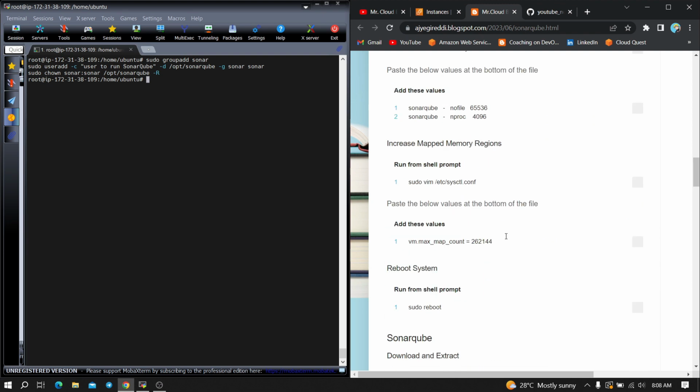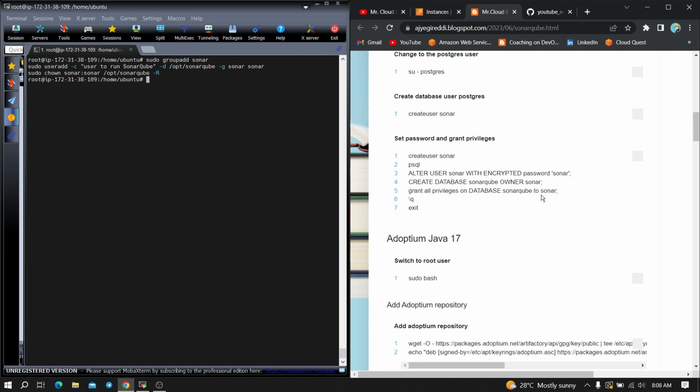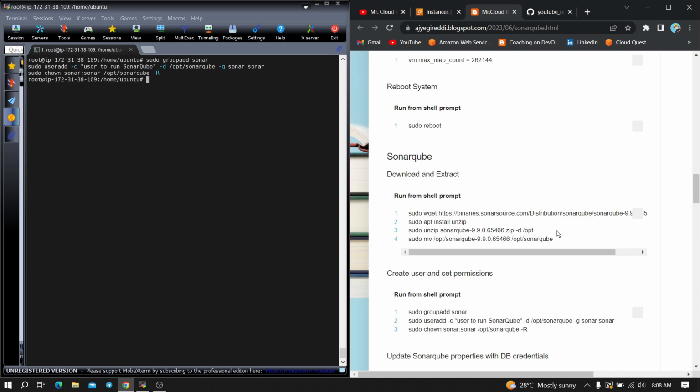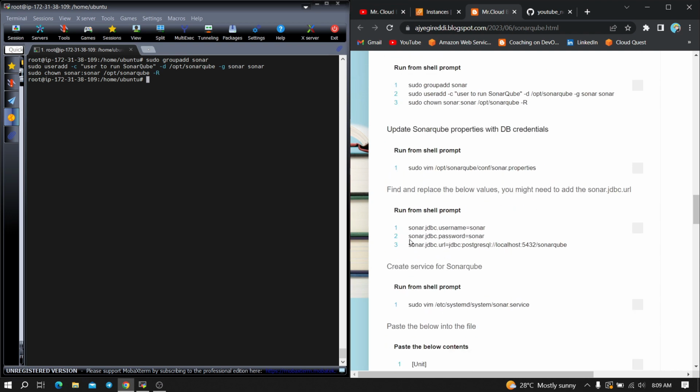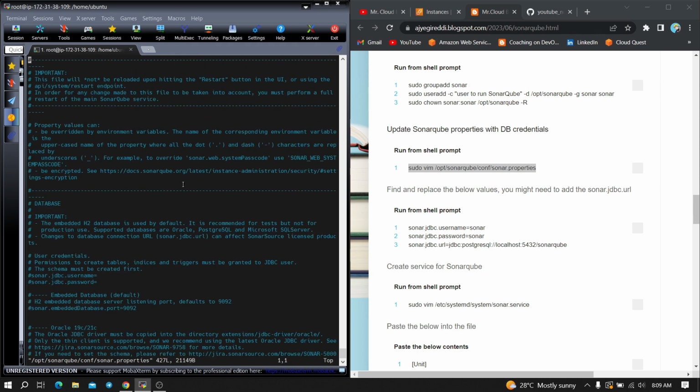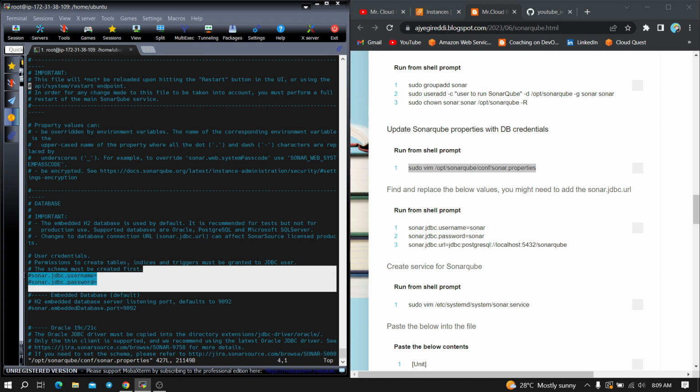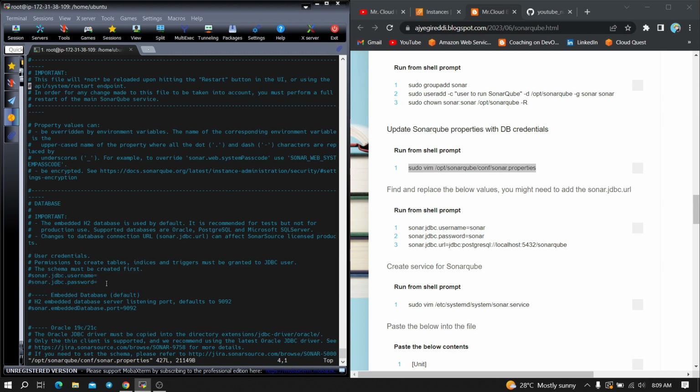Okay, you can see here, where we are going up, the username is sonar and the password is sonar. When you change the password here, you have to change it here also, otherwise it will throw an error. But I am not changing anything, just going with this. Just copy this command and paste it here and enter. Where the database section is, you can see the sonar.jdbc.username and password. You can uncomment these and add them, but I'm adding these lines directly.